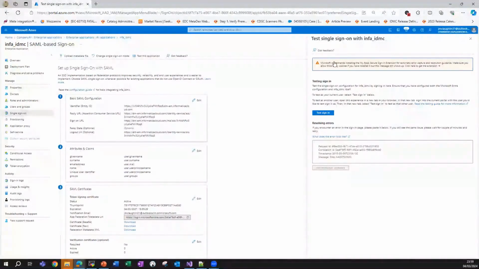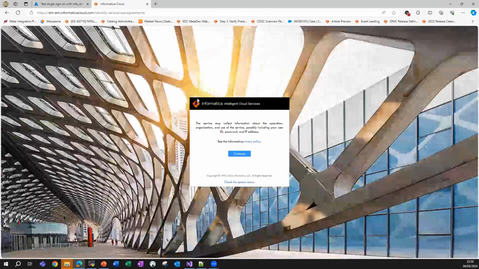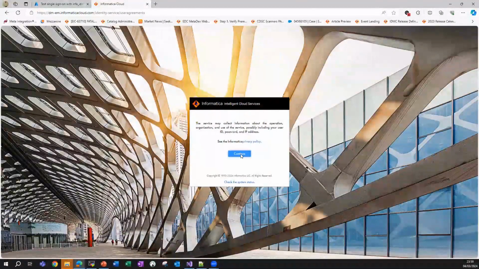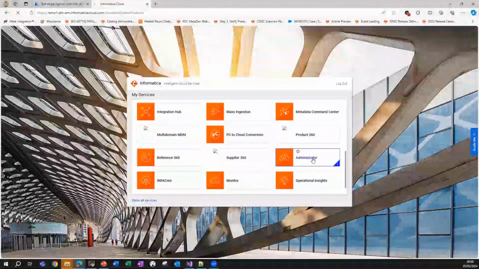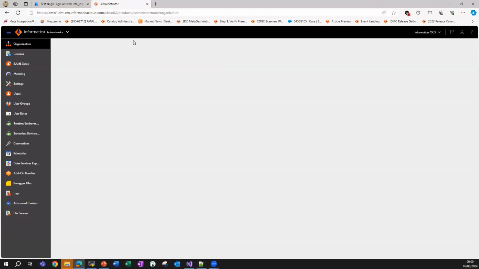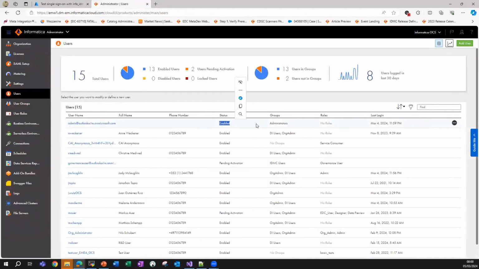That will expand another screen and we're just going to click the Test Sign In button. Now we'll get an option for which account we want to log in as. I'm going to select the admin at outlook.scim.onmicrosoft.com. Once I click on that, we should be redirected into the Informatica IDMC platform. So now I click continue, and we get to our landing page, and we can check if we open up the administrator console. The user account that we're currently using in this organization is our admin at outlook.scim.onmicrosoft.com. So we know the user account has now been properly activated, and you can see the status flag has changed to enabled. So this concludes the integration piece between Informatica IDMC and Azure SCIM.